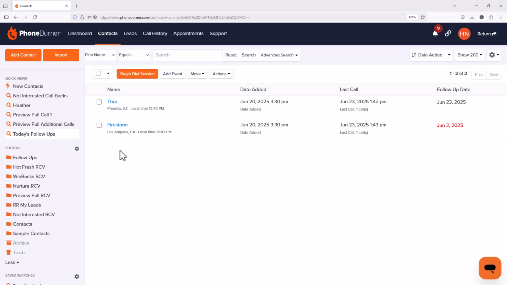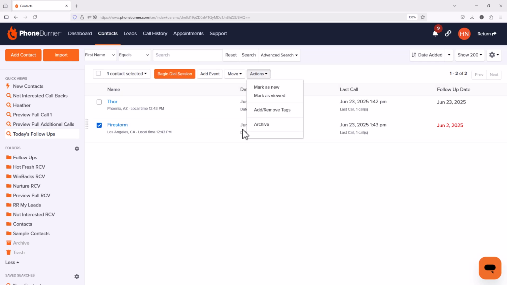There are a couple different ways that these older records could get back into the admin account. One of those would be that we activate the ability for Heather to transfer contacts from her account to the admin account. Sometimes that's not something that you want to enable for an individual user. And as you can see, I've got it turned off for Heather. Let me turn it on real quick.